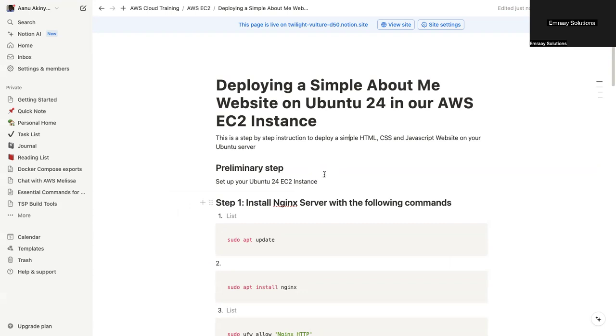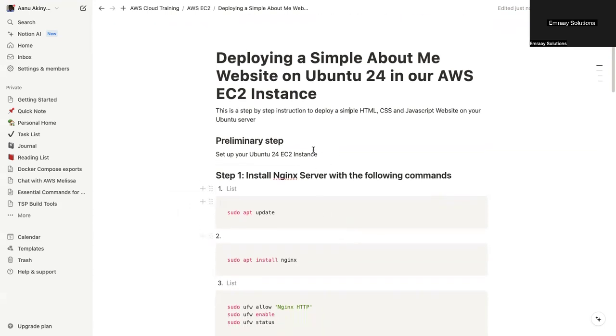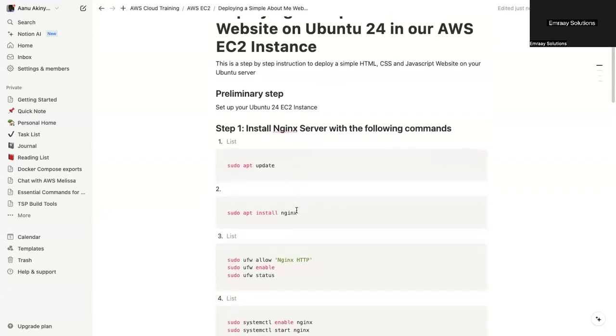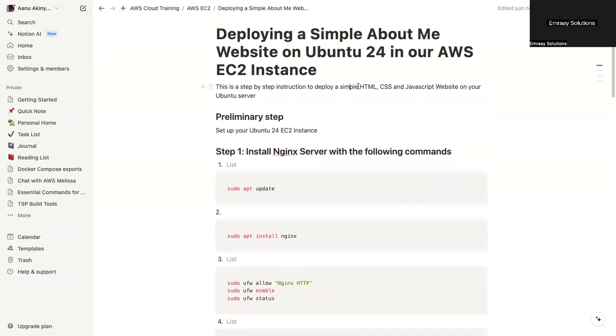So the next thing I want to do is to explain what we're going to be doing. Our simple website will be running on an Nginx server. If you remember, the last time we installed an Nginx server, we just saw an Nginx server homepage. But this time we're going to be replacing that homepage with our own personal website homepage, which is developed with HTML, CSS, and JavaScript.